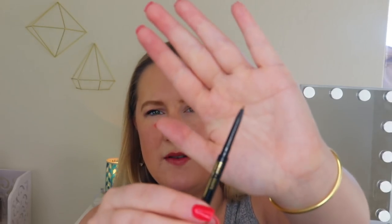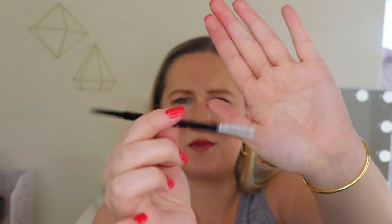I've been doing my brows a little bit darker. I seriously just finished, I might have a teeny bit left of my other brow pencil by Maybelline that I've liked. So I really do need a new pencil. Let's see what this looks like. This might be lighter than the shade I have been using. It does have a spoolie on the end, by the way, but let me swatch this. I hope it's not too light, but the price point is $5.99, because I go through a brow pencil probably every 1.5 to 2 months.